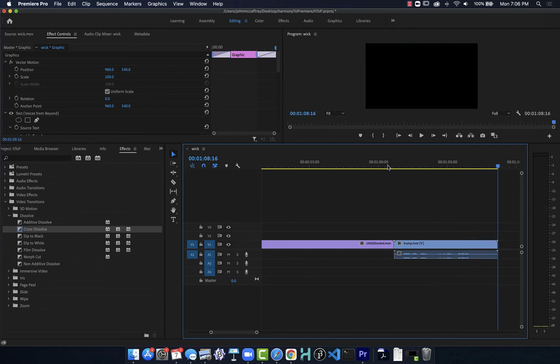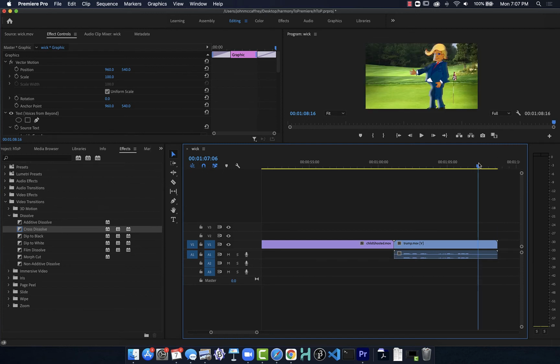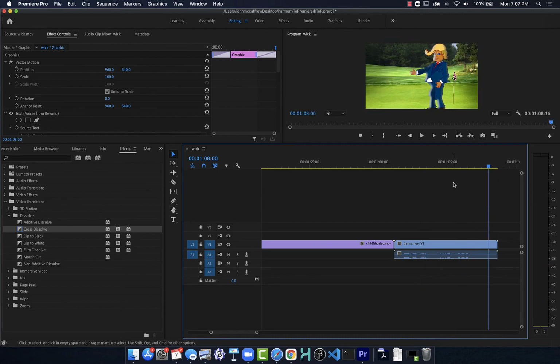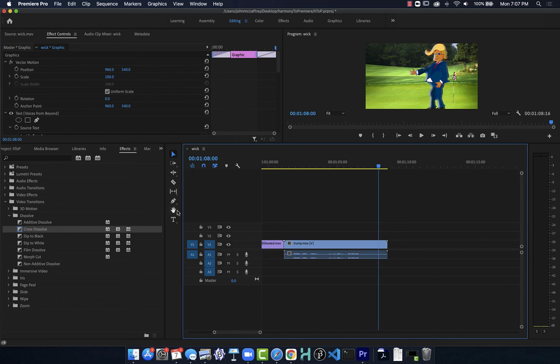All right. So we zoomed in. Probably should have held on that frame a little bit longer, and it goes to black, but I like how it just cuts to black. And now at the end here, if I wanted to add in credits, I could add in more text. I could certainly animate that text if I want.